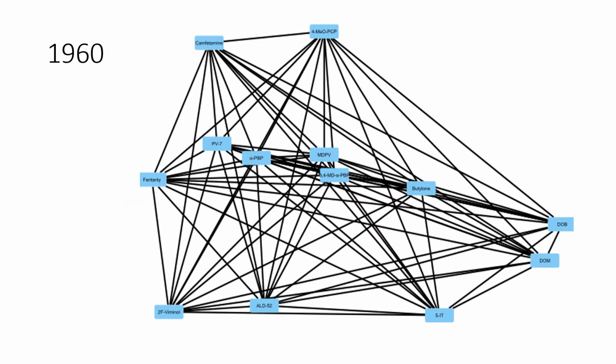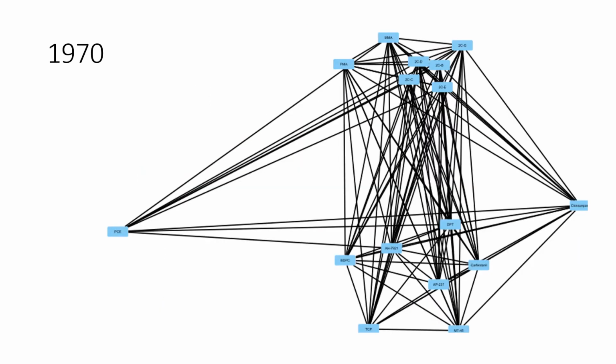This is the network created by the compounds of the 1960s. The average similarity is 0.22. There is only one main group in the middle, and then this can be further broken down into 2 lone pairs and 1 lone compound. There is also a cluster at the far right. This is the network created by the compounds from the 1970s and has an average similarity of 0.19.